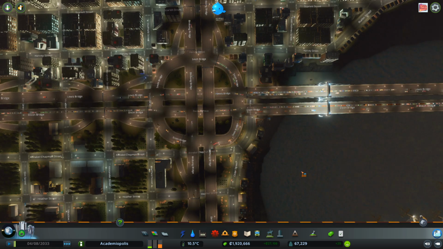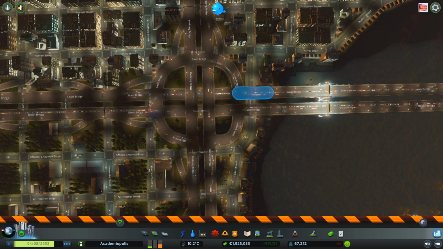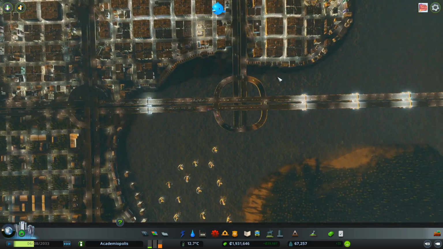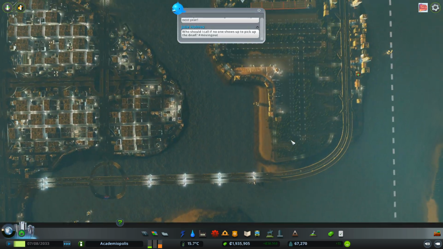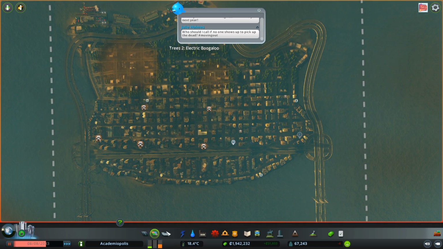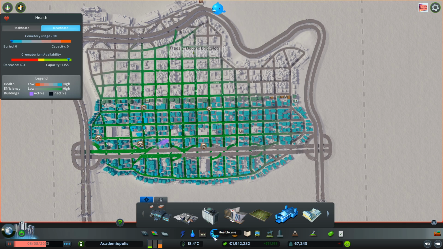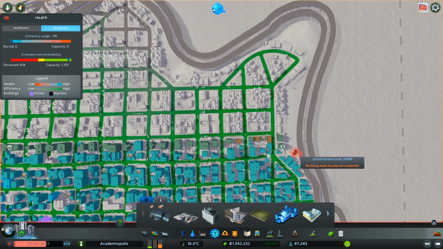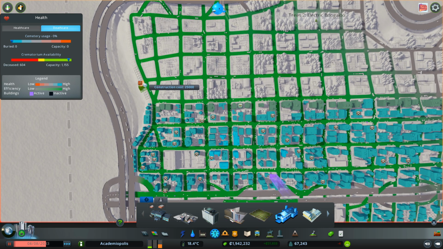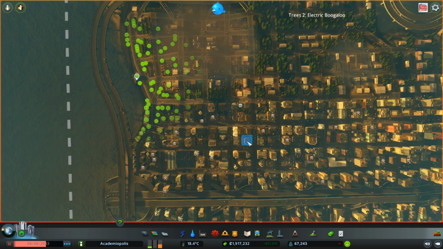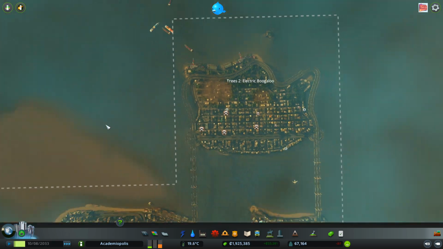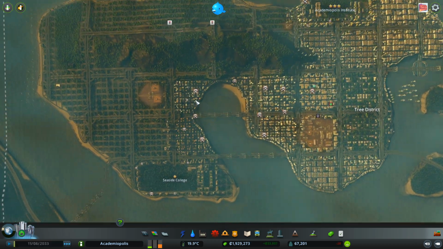I mean, maybe we should remove these over here and have this be our standard land one, but on water it works like this. Maybe. Oh, that's a lot of dead people. Okay. We have one crematorium up over here. We should clearly put down another one. And I'm going to put one down over here, because that is a whole lot of dead people waiting for transport. And there's more over here.